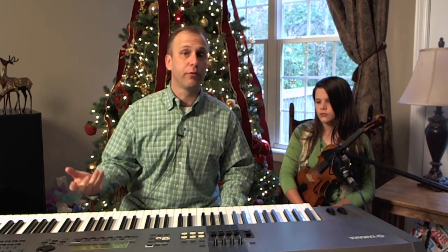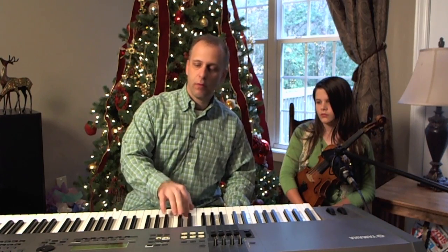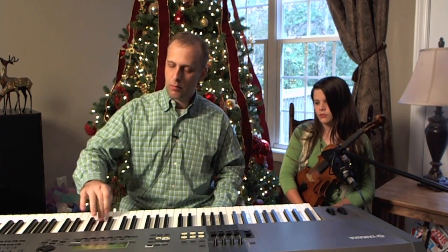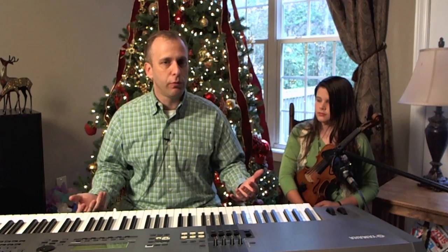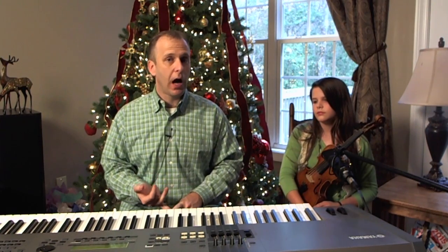If I had more time on this arrangement, I would spend a lot of time working out very sophisticated lines based on those six notes. We call it a pentatonic scale, but it's really six notes when you throw in the blues note. That's the whole scale and it sounds good by itself. There's a gazillion different lines that you can play on top of a melody — any of those lines will work, ranging from very simple to very sophisticated. As we do this arrangement, you'll hear me use some fancier lines based on the pentatonic blues scale.